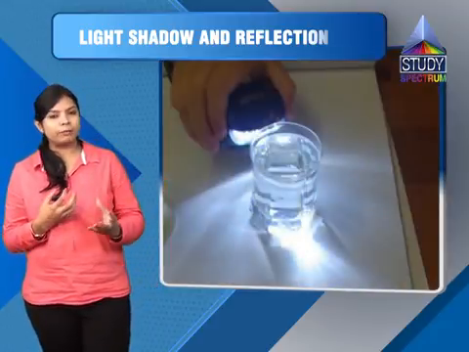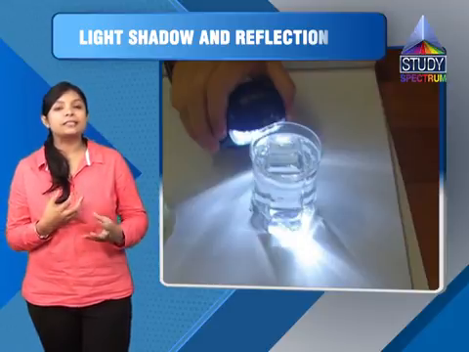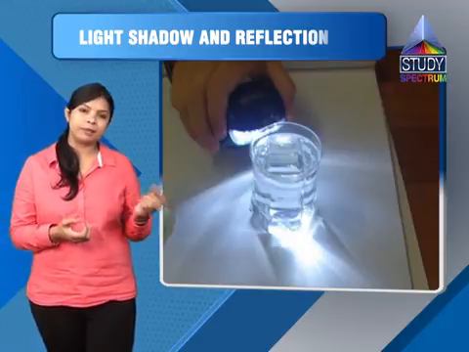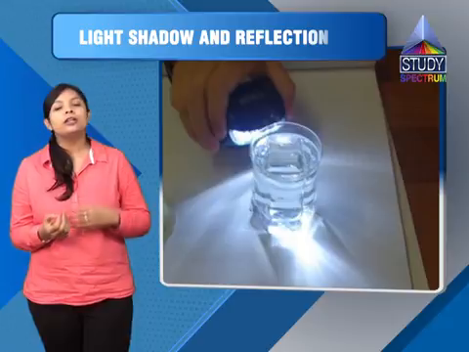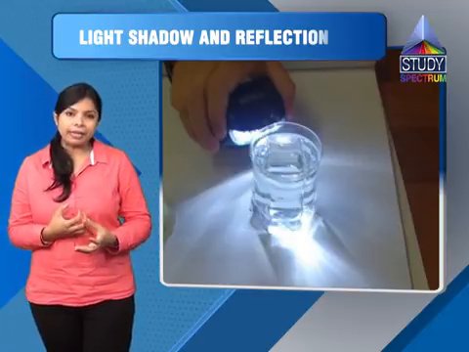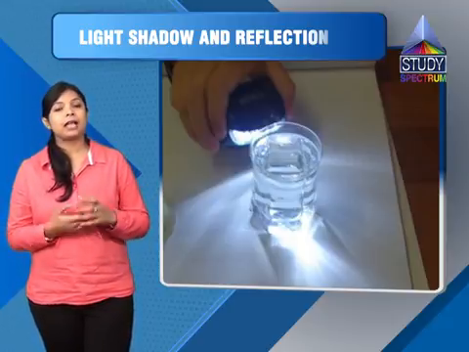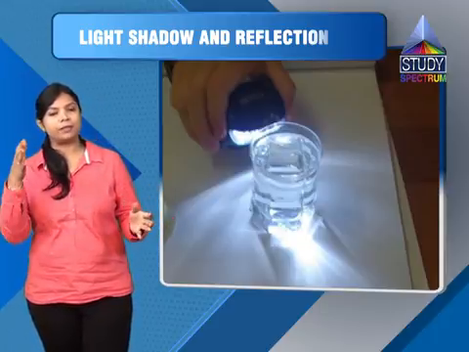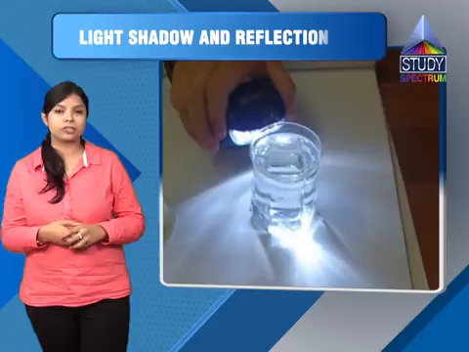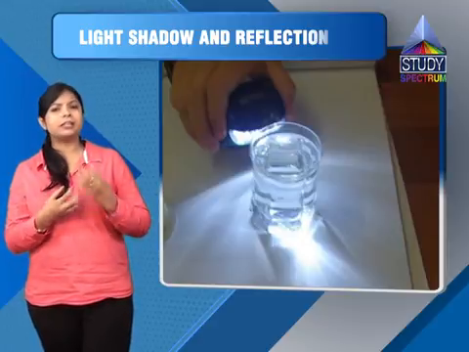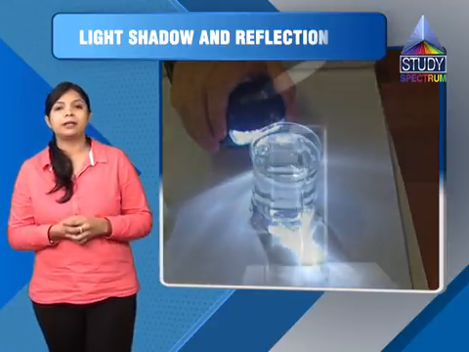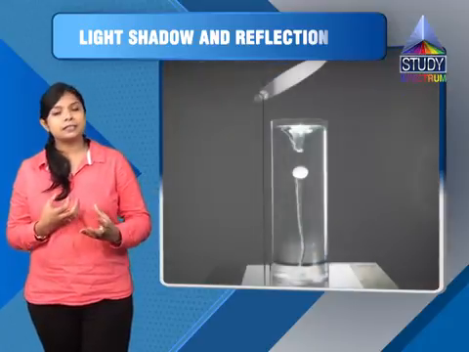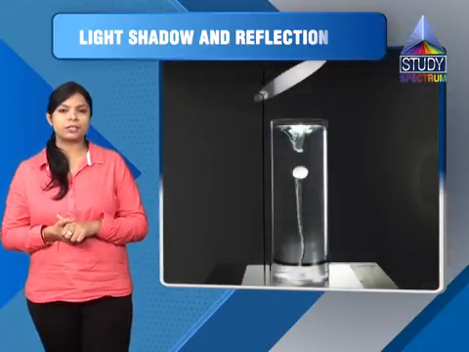Yes, you will be able to see the light. So we can see that water is a transparent object. Now throw out the water and fill the glass with milk. Again do the same activity and try to see the lighted torch from the other side. You can see that a very little amount of light is coming through the milk. So we can say that milk is a translucent object.